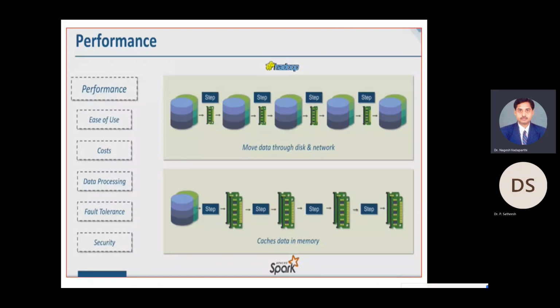Okay. Now see the performance between Hadoop and Spark. How is it going to perform? In Hadoop, in step one, you write once and then perform the step, then again there are so many readings from the hard disk. So in Hadoop, you write data or read data from the hard disk every time. Every time the data set loads, the data is very huge, a very large data set. So every time it is loading from the hard disk, it becomes slow.